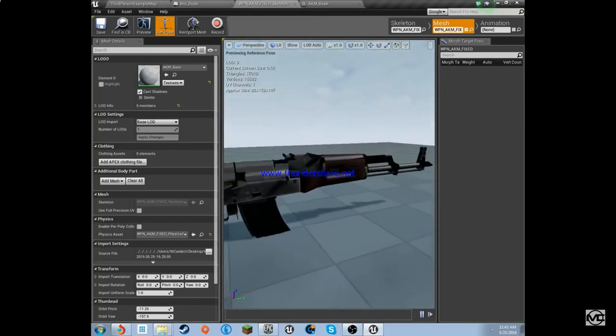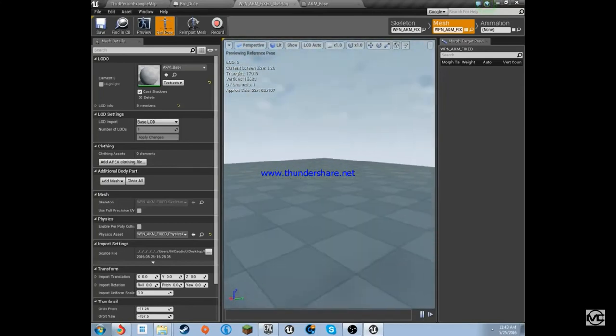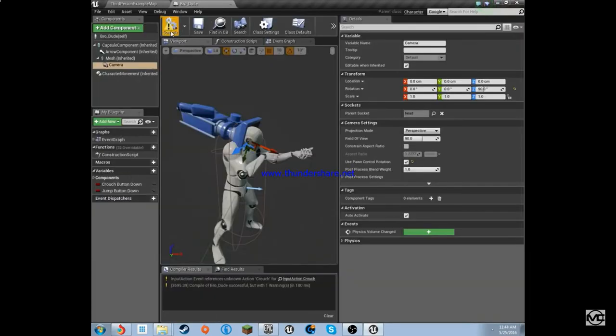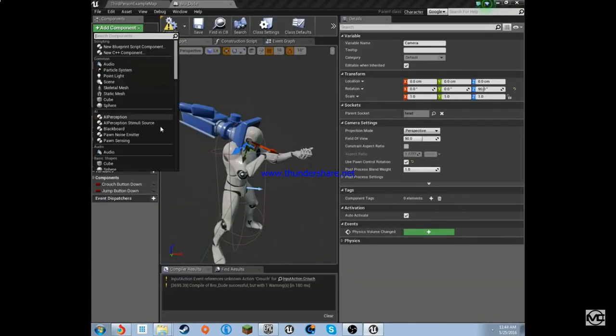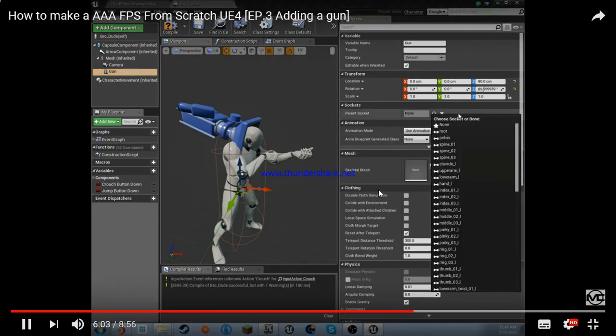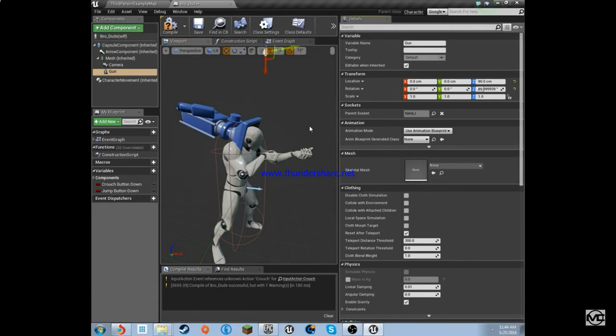We still have a good looking AK-47 that we get to goof around with and set up our iron sights too. So go over here and add a visual component. We'll make the blueprint for the gun in the next episode, but I always add this visual component. Add a skeletal mesh and call it gun. Parent it to the mesh and to the hand R.